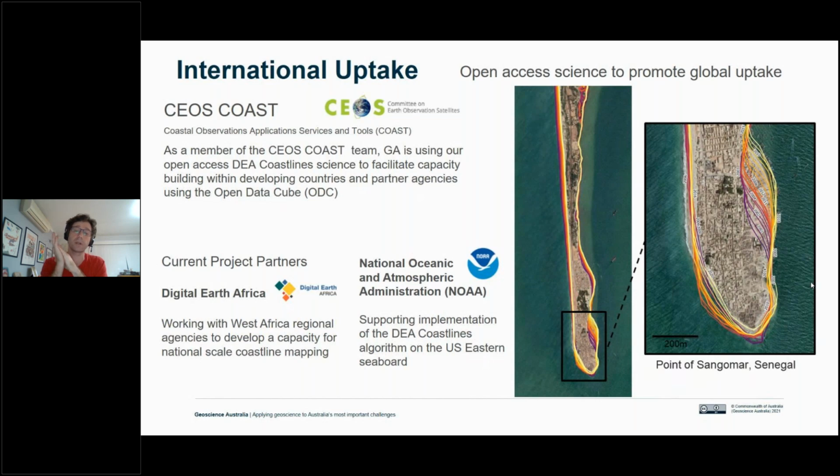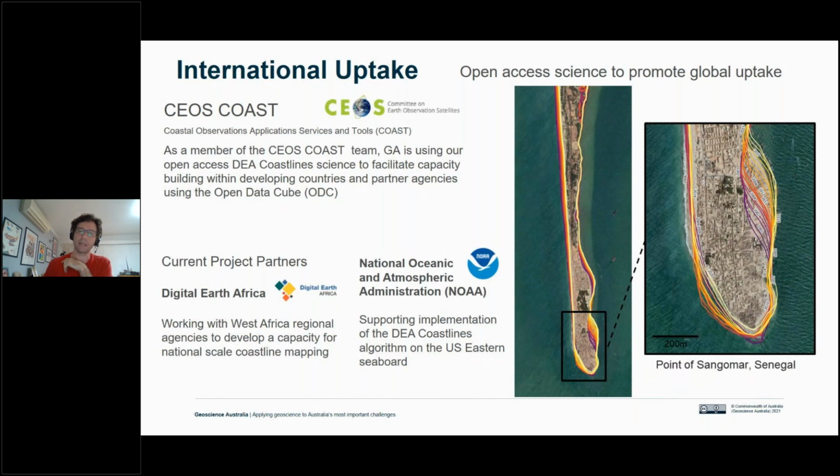And they've actually run this on a continental scale just recently, in the last 2 weeks. So quite exciting news, but we're getting some really great results out of there. And the scale of coastal change around Africa is just mind blowing. In some areas, you've got hundreds of meters of change per year. And yeah, very interesting stuff.